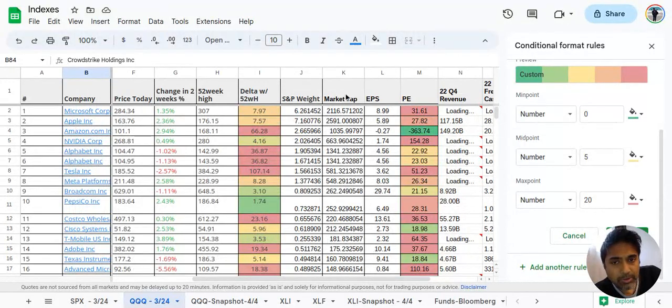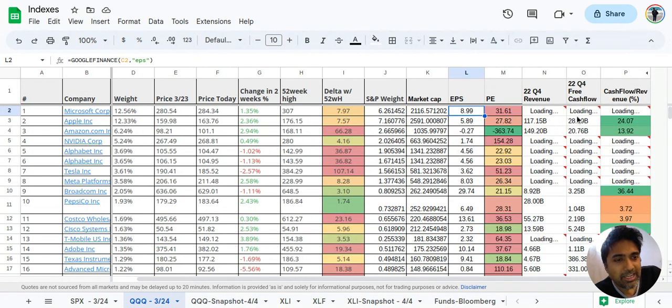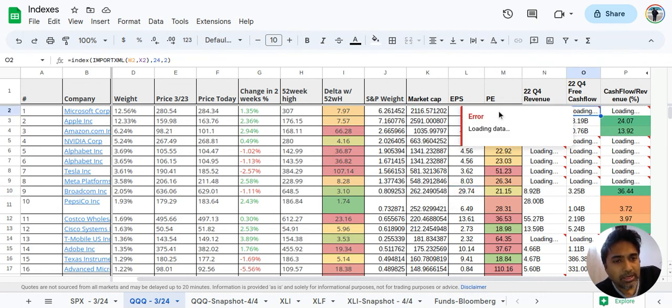Then we have the market cap and then the EPS. This is the EPS reported in the last quarter. For example, for most companies it's the December quarter, which was reported in January, so that would be the EPS listed here. Based on that, what is the trailing PE? The trailing PE is listed here.